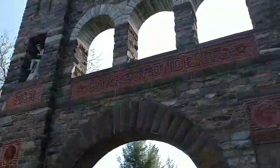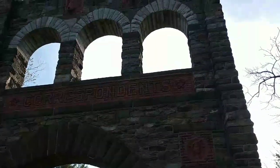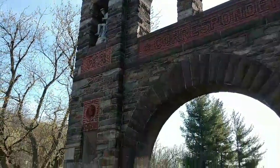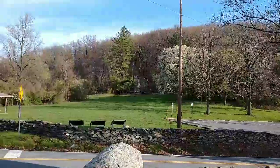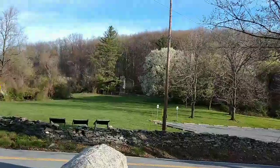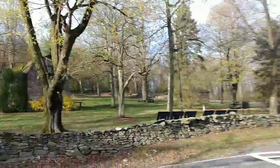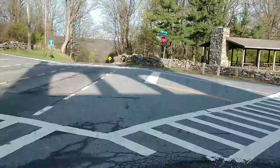Awesome memorial here. It says 'War Correspondence' — really cool. Over there there's a brick building, all an old stone building falling apart. It said 1880-something on it — just after the Civil War. Beautiful little gap in the road here. Time to climb the trail, get back in the woods, and head towards Harpers Ferry.